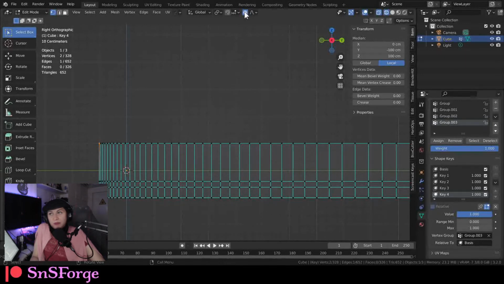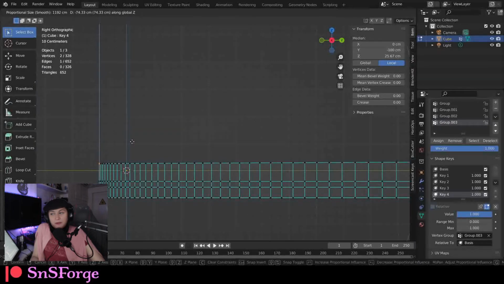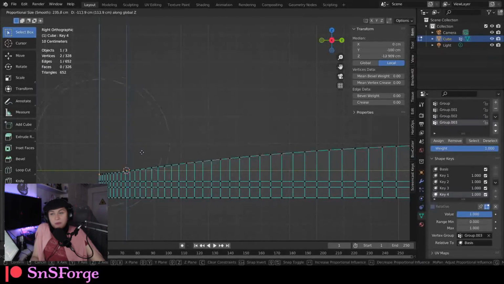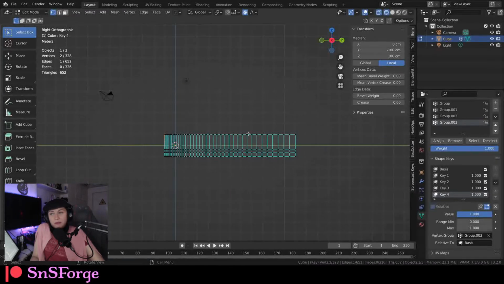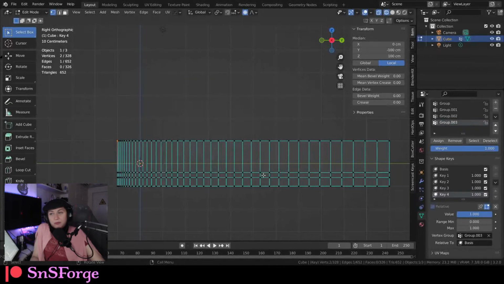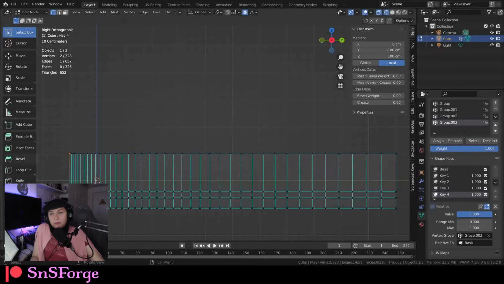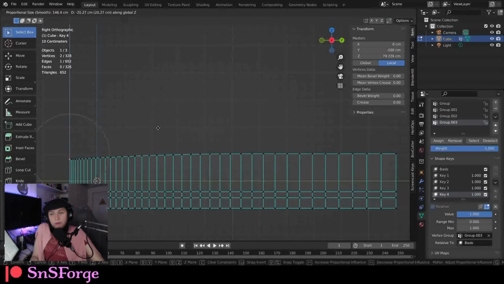So with the proportional editing still selected, move the part. As you can see, we are not affecting everything. We're only affecting the vertices that are assigned to that group. So yeah, we can make a really cool blade out of it.